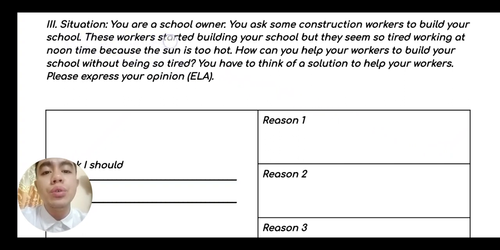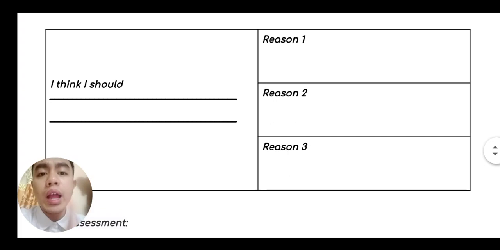Now, this is the third part of your essential question. Situation. You are a school owner. You own a school. You ask some construction workers. When we say construction workers, these are workers who are building the school, to build your school. These workers started building your school, but they seemed so tired working at noontime. When we say noontime, in the middle of the day, because the sun is too hot. How can you help your workers to build your school without being so tired? You have to think of a solution to help your workers. Please express your opinion. How will you help the workers? Because your workers are working at noontime in the middle of the day.